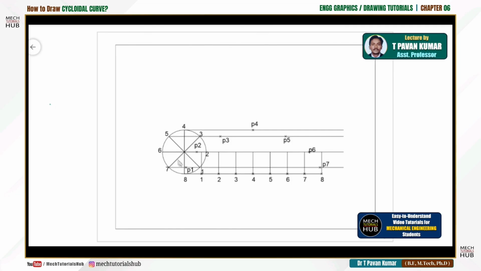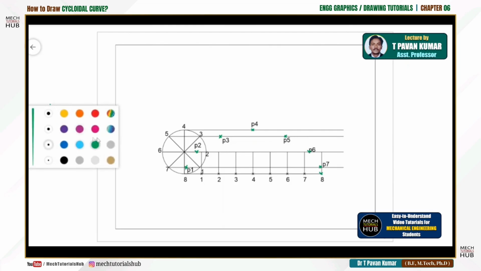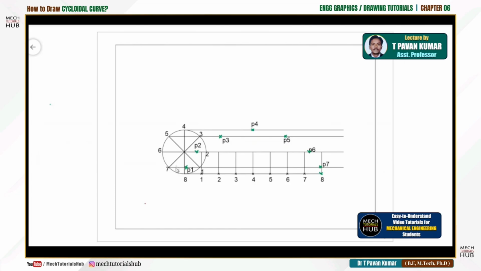This circle got divided into 8 segments. Similarly, this horizontal got divided into 8 segments. Now here C1 as center, if I make a mark, this is the first marking, second marking, third, fourth, 5, 6 and 7. Okay. So we need to join all the intersections with the help of freehand to get the cycloidal curve. Fine. So let me trace with the help of another color which will give you a clarity.